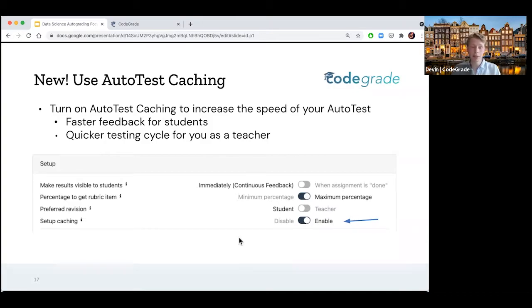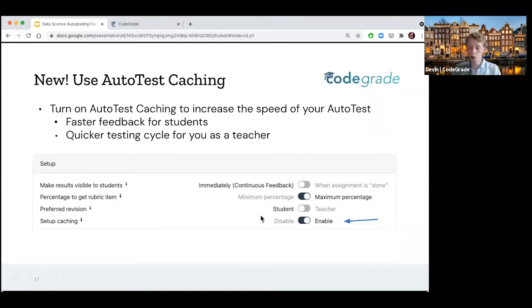And what this means is that every time the AutoTest gets a new submission from a student, it will not redo the whole setup, but it will just use a cached version of that. And in that way, even if you install a lot of scripts, the setup will be near instant.